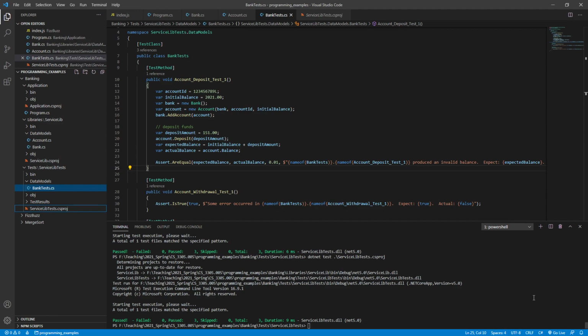Oh, you know what? Earlier when it popped up, it asked me if I wanted to install some missing packages to run this. So if you install those, then you have the ability to run the test directly from VS Code. So on yours, when you do it, don't skip over that. Allow it to install those packages, and that'll help you out. But I'm already a couple minutes over, so you can continue this in this fashion.